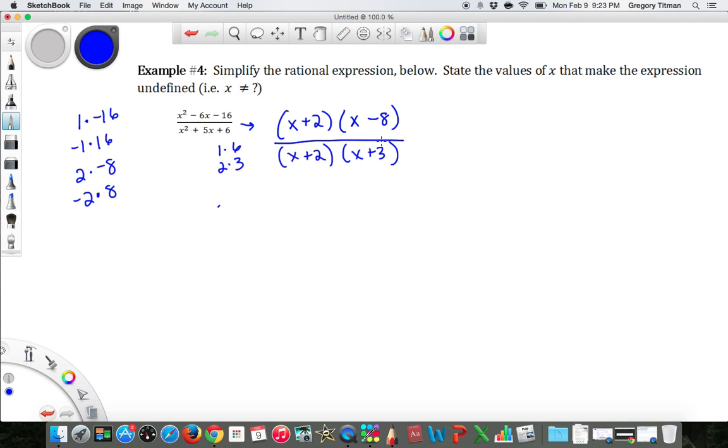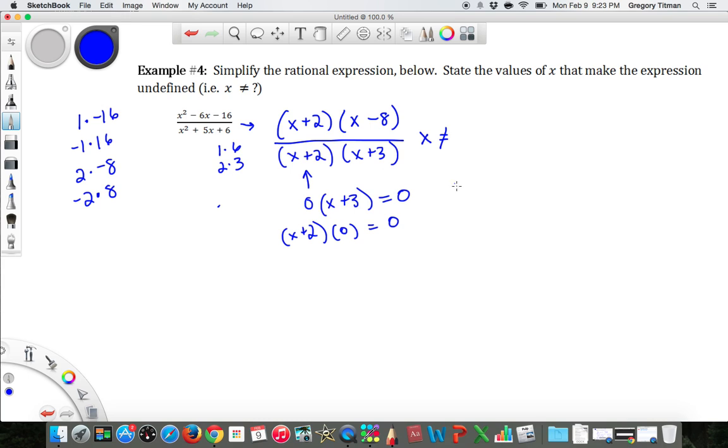Now we could reduce this, but before we do that really quickly, let's figure out what values x cannot equal. If we substitute in some value for x and it makes this factor equal to 0, it doesn't matter what the other factor equals, because 0 times x plus 3, whatever this equals, will always equal 0. Or if we plug in a value for x that makes x plus 3 equal to 0, then it doesn't matter what x plus 2 is. X plus 2 times 0 is also going to equal 0.